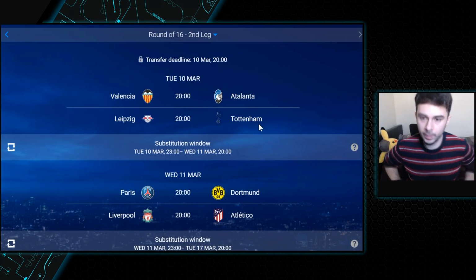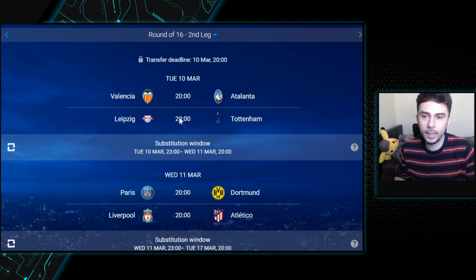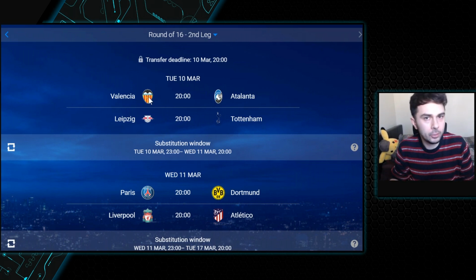Now, as for the fixtures, the other strategy that I can give you is look at the first leg and see what has happened. If we look at the second leg, Valencia losing against Atalanta 4-1. So Valencia needs to go all out to score a lot of goals. So maybe bringing Valencia players into our team might be beneficial.